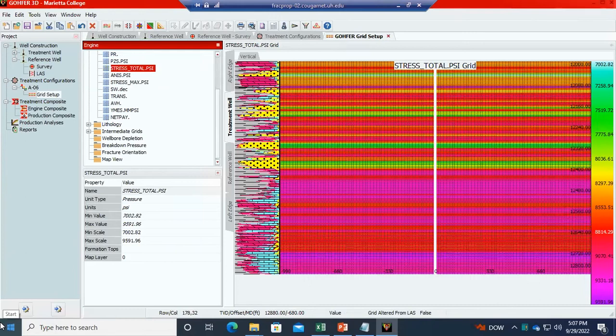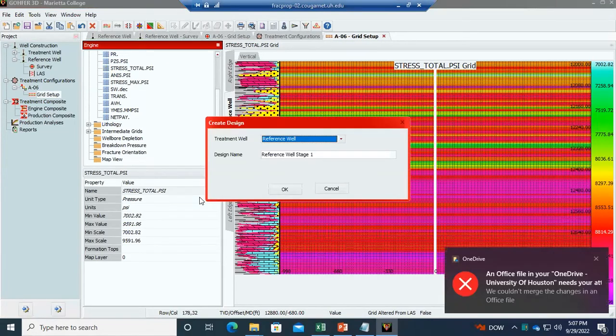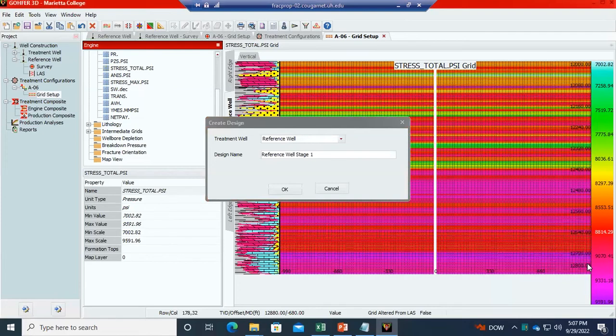The next step is to define the pumping schedule, or a pumping design, to check the expected treatment data, the pressure, the equipment needed and so on. So let's create a design and call it one.